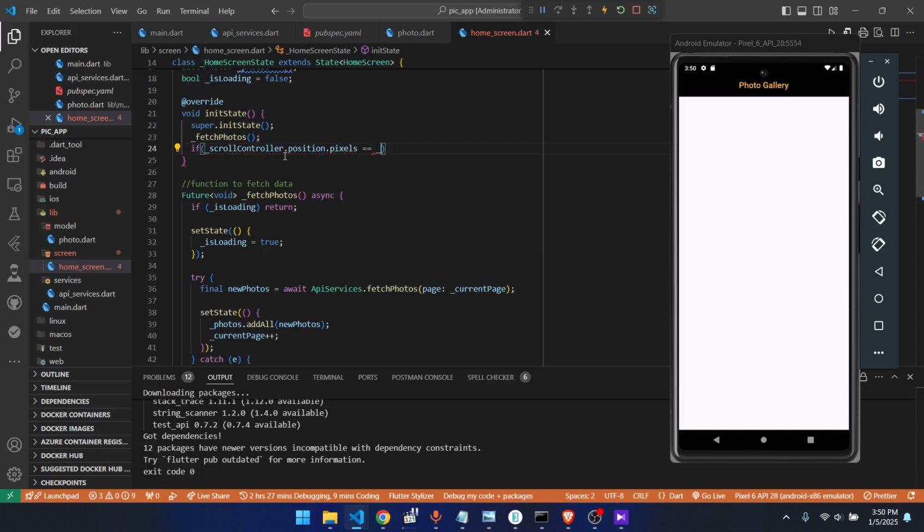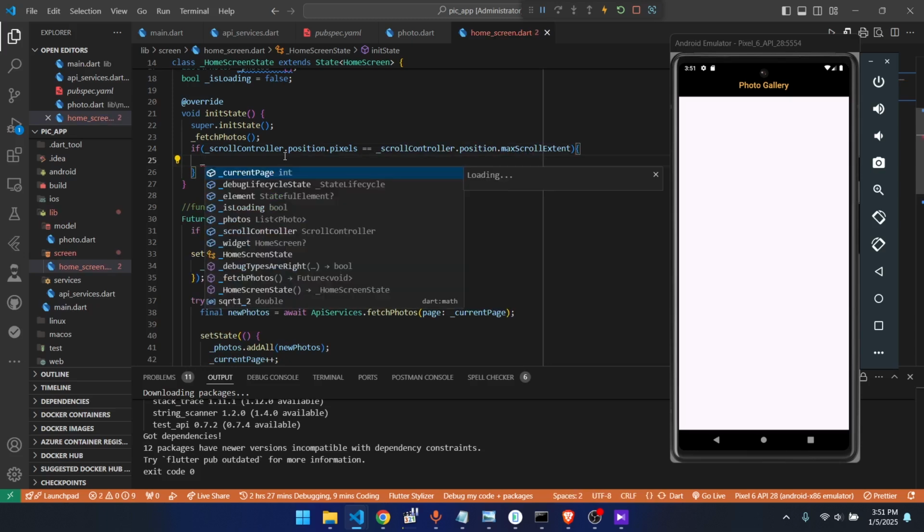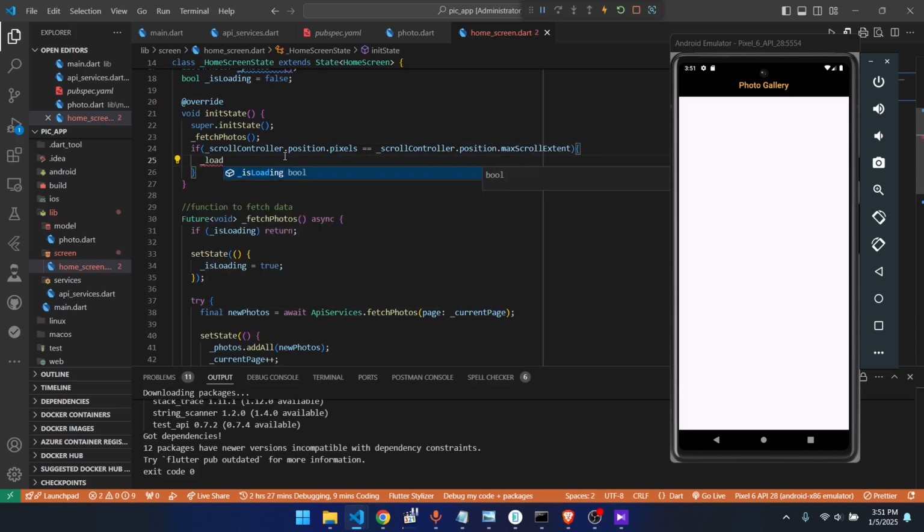Okay, then we say if it's equal to scroll controller dot position dot max scroll extent, then in here you just simply call load more photos.